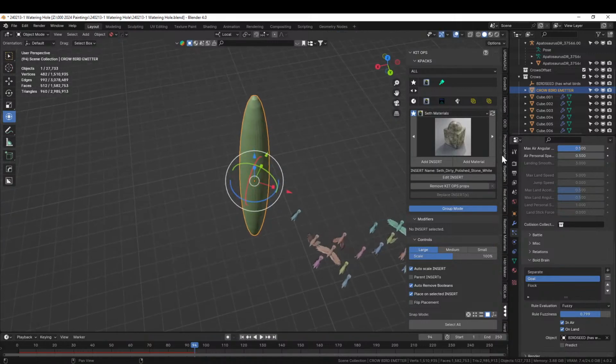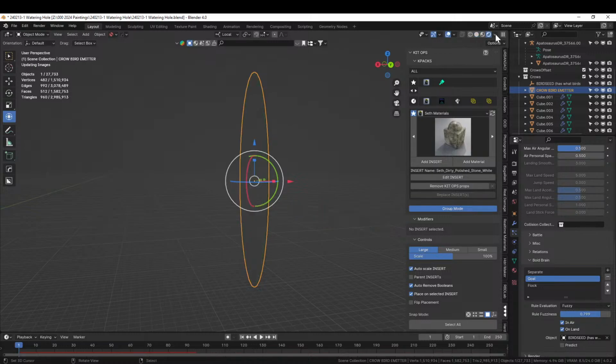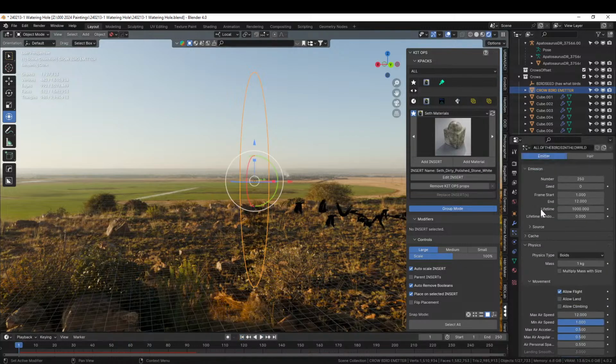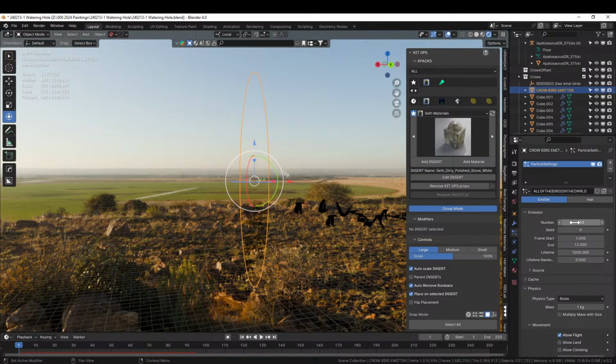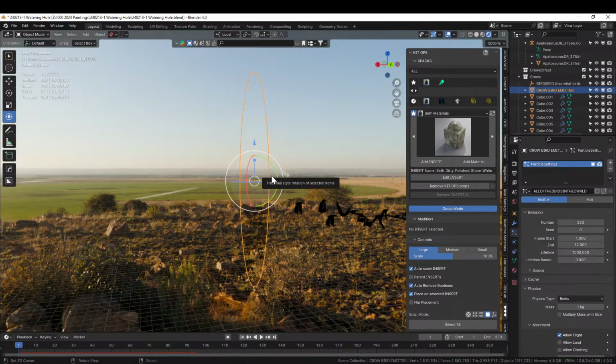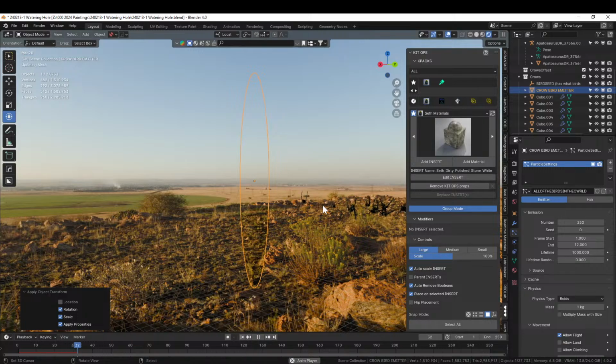Why are they not coming across? They're not emitting? My crows aren't emitting. My crow emitter's not emitting crows. Should be emitting 250 of them as boids. And they are not emitting.